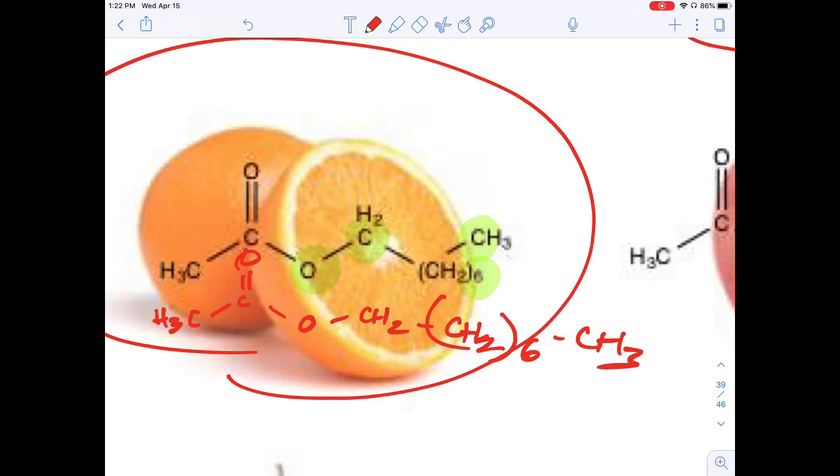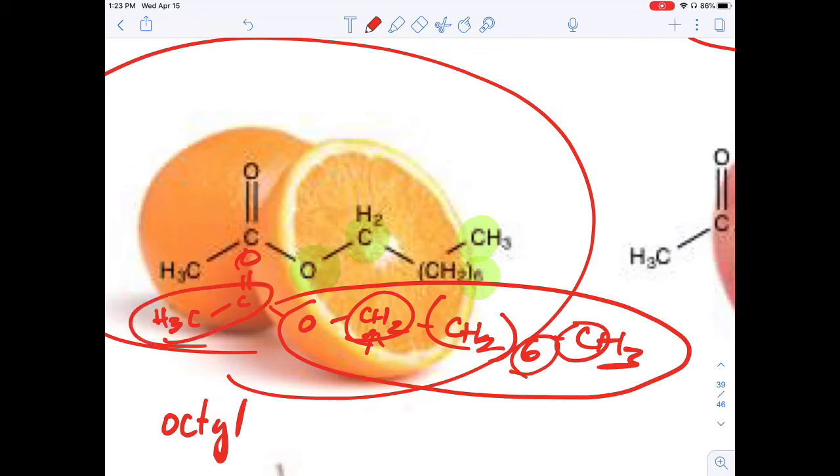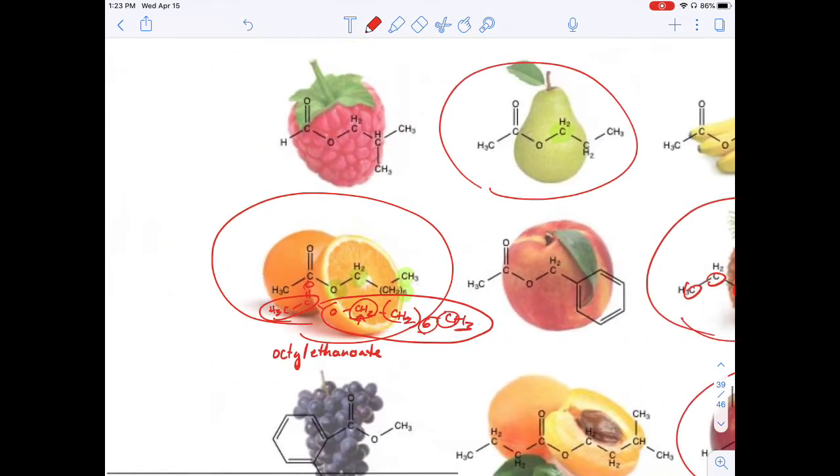Okay, so let's pick up with this one. We can see here that this is from the alcohol. This has got two hydrogens and is bonded to another thing, so it's single bonded to the oxygen. So this is 1, 6 is 7, 8. So that's octyl, because it's 1, 6, and another 1, so that's 8 carbons. And then I've got 2 from my carboxylic acid, so this is going to be ethanoate. And if I was going to make this, I'd take octan-1-ol and react it with ethanoic acid.